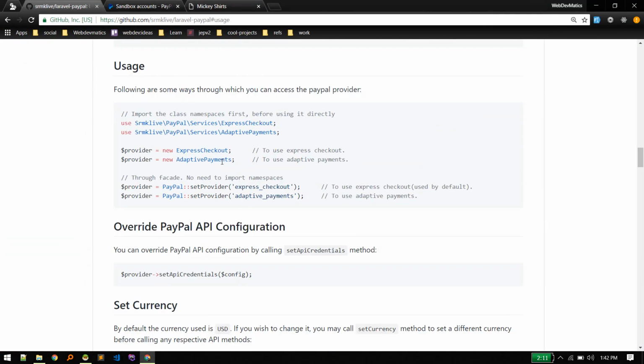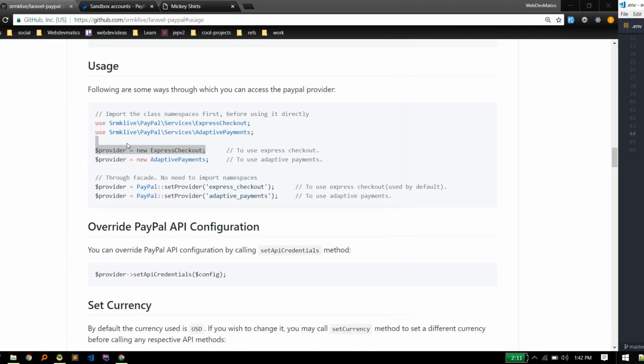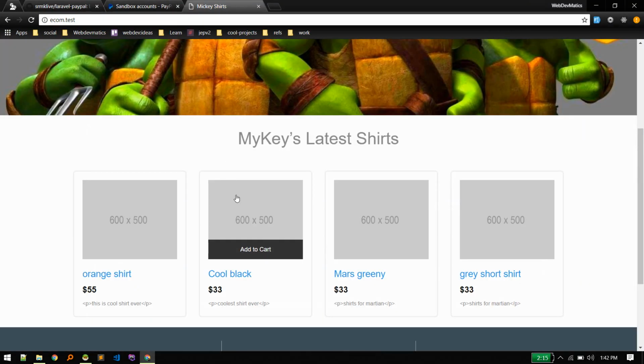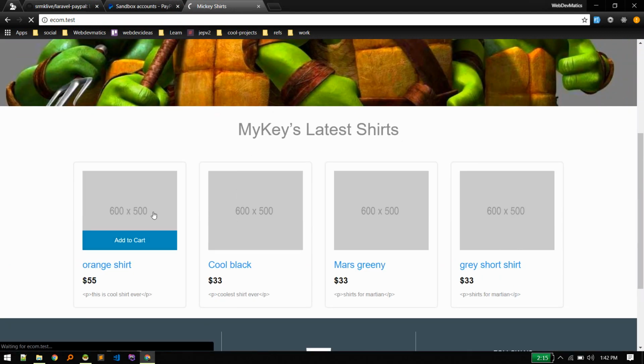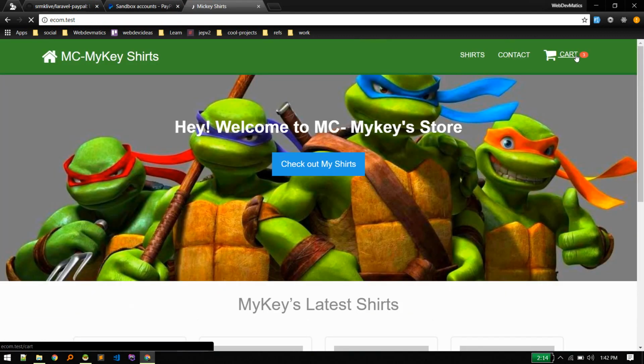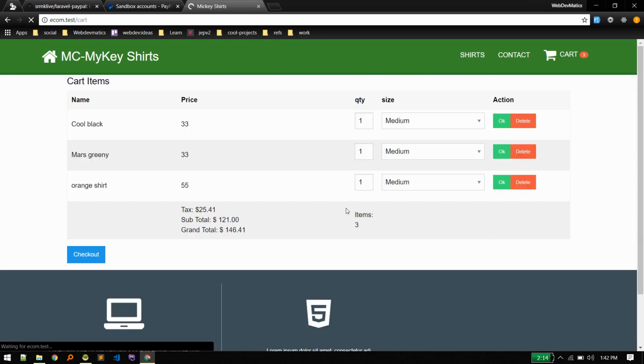Once the setup step is done, we need to initialize the provider. We'll be using express checkout, so let's go to our route where we'll be doing checkout. The workflow will be: the user will visit the page, add items to cart, and after he's done adding items to cart, he will edit the order and do the necessary things.